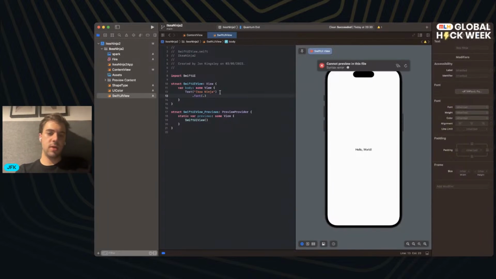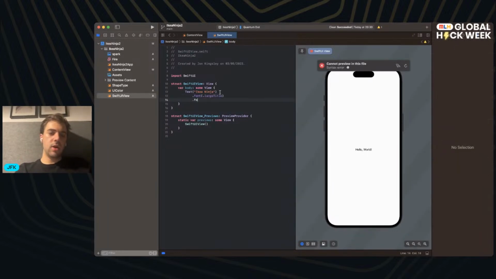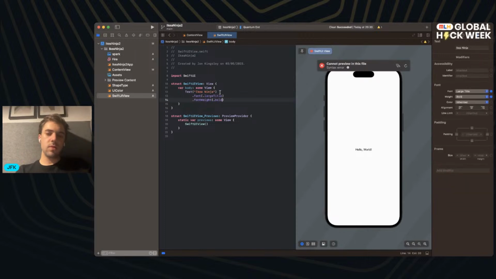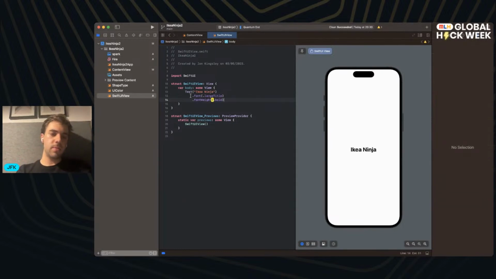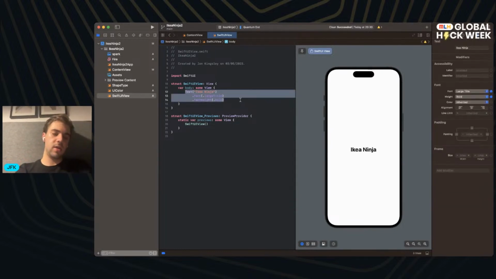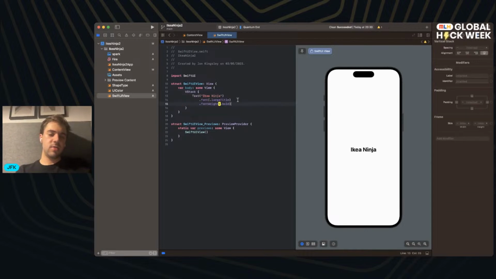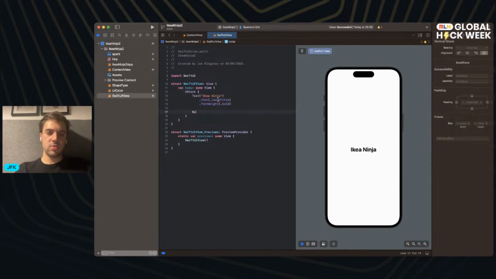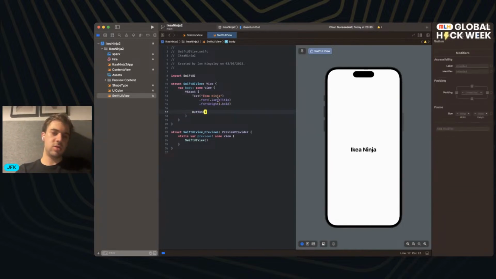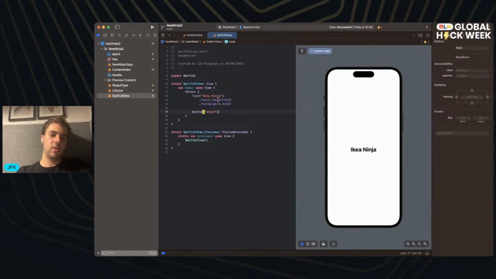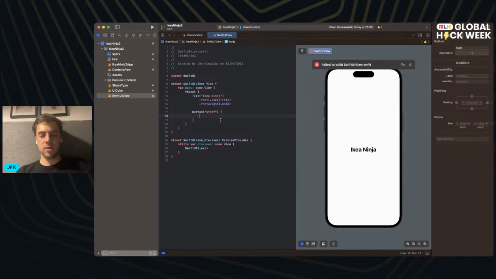Font, this is going to be large title, font weight bold. And we're going to put this in a V-stack, which is a vertical stack, because we like stuff. And we're just going to create a start button.